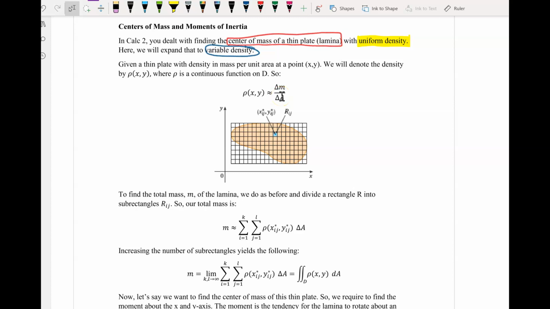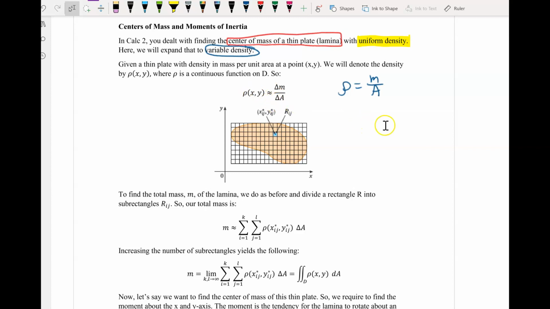Now, why is that true? Well, if you think about what density is, density is just the mass divided by area, if we think about it as thin plates. If you think about a solid or something like water, you would divide it by volume. But in this case, it's going to be mass divided by area. So for our density rho, you take the change in the mass divided by the change in the area, and that will give us our density.